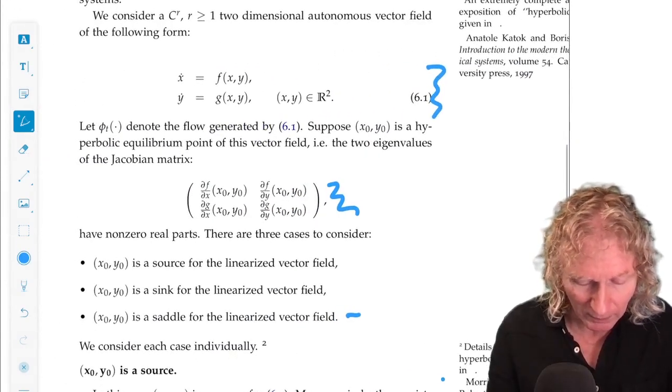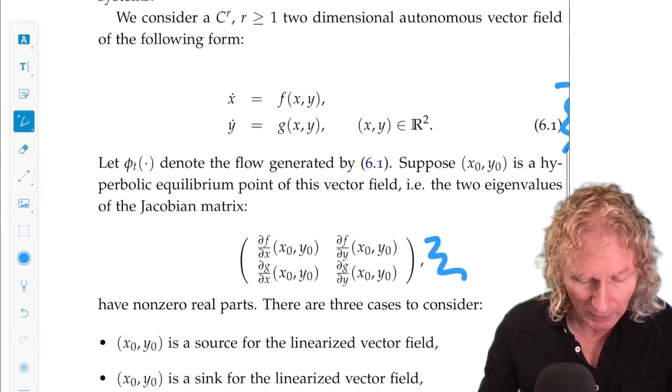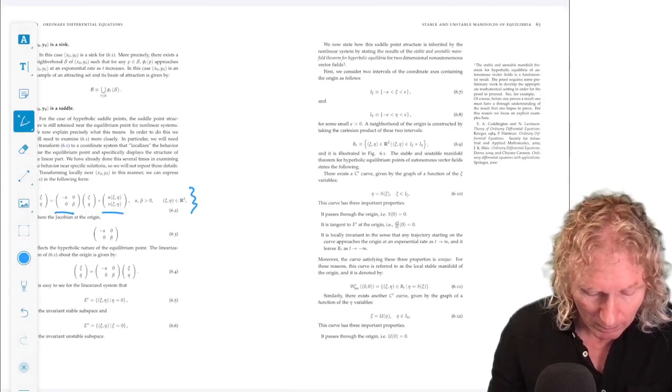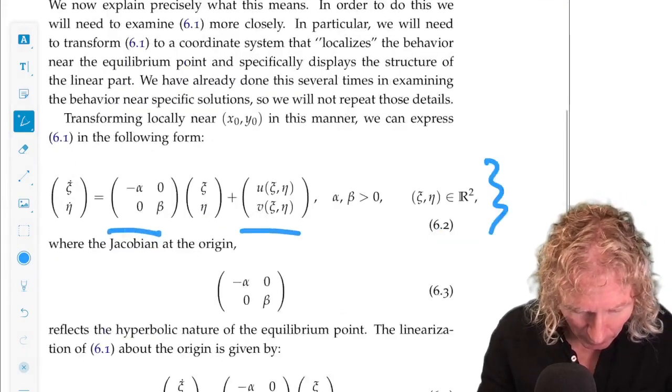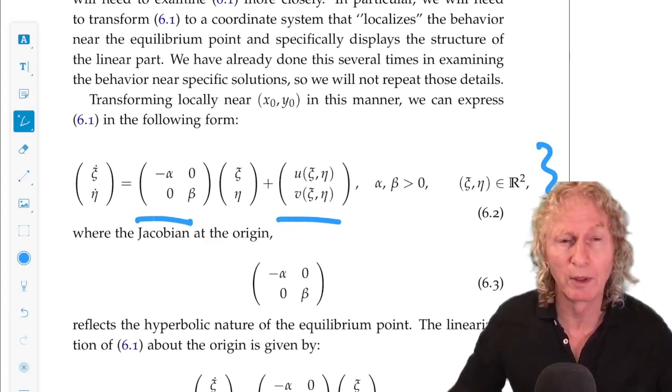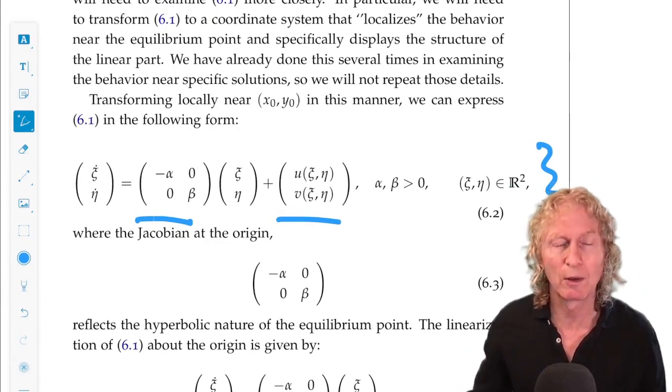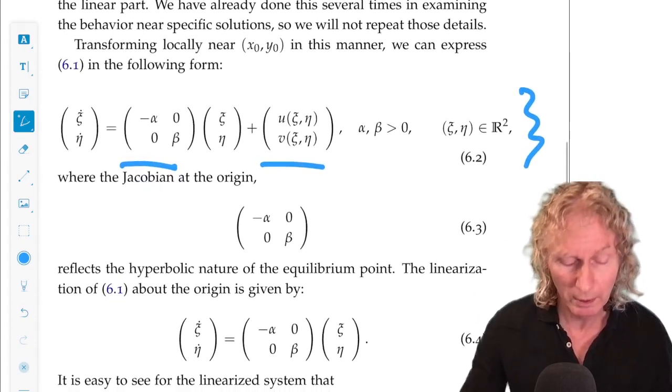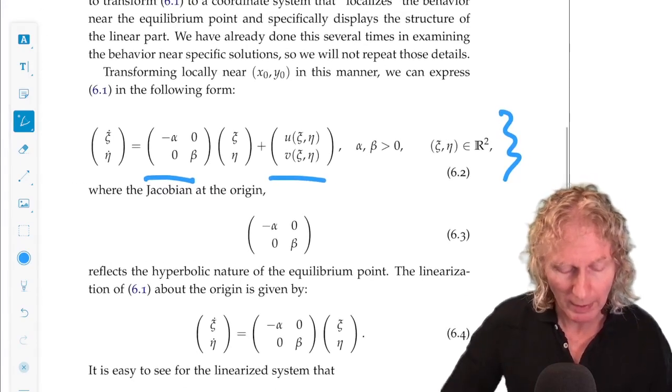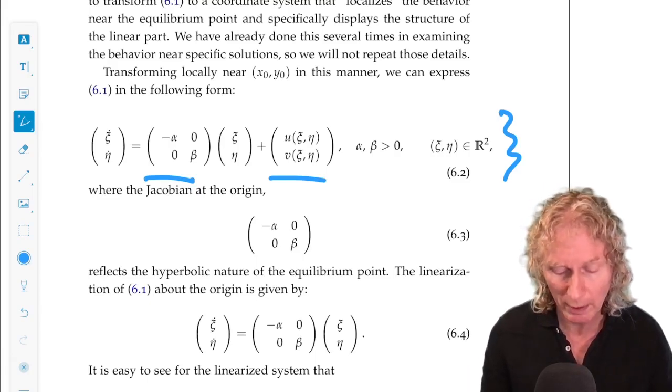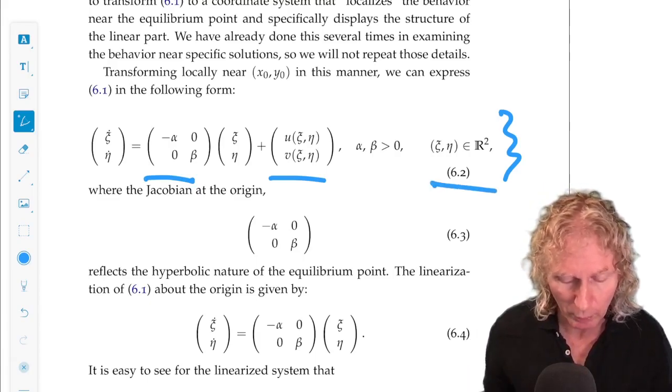And in that sense, that mixes up the X's and Y's and the F's and G's, and that's why we don't write the F and the G. We write instead U and V for the new nonlinear terms. So, there's a lot going on here. It would be a bit tedious for me to write it all out. It's important, but I think you all have the knowledge to think about it and know exactly what I've done to get to equation 6.2.